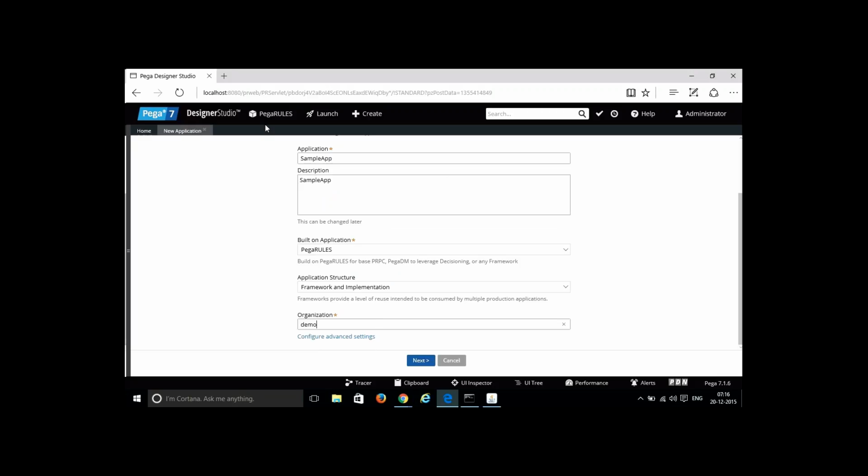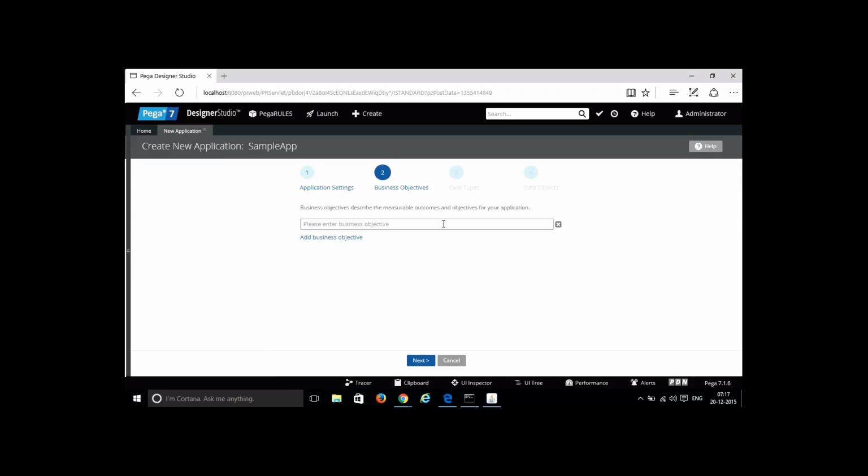Application name is sample app, organization is demo. You will be navigating a wizard where the first screen comes up with settings. Now the second screen is business objectives. You will enter the business objectives.